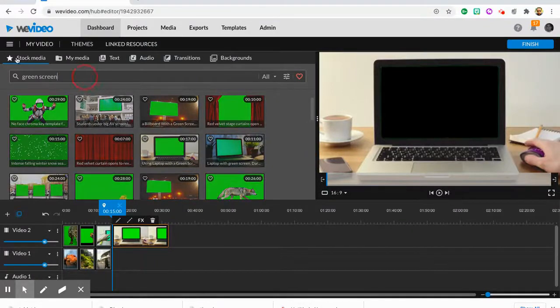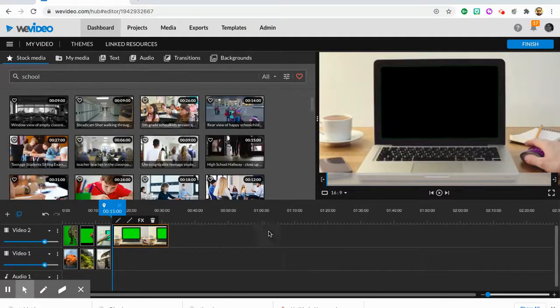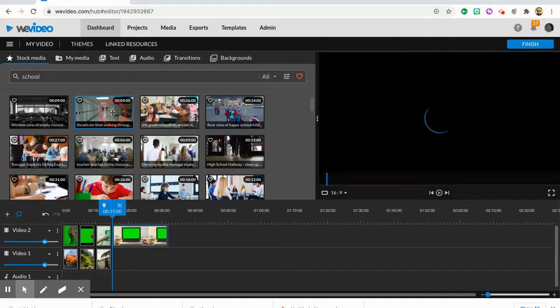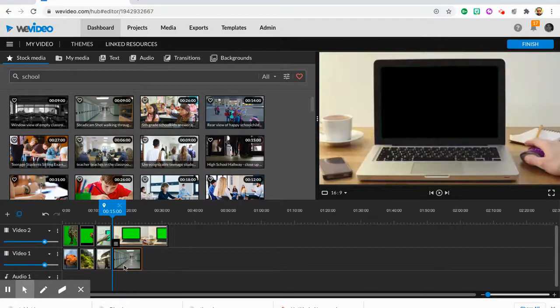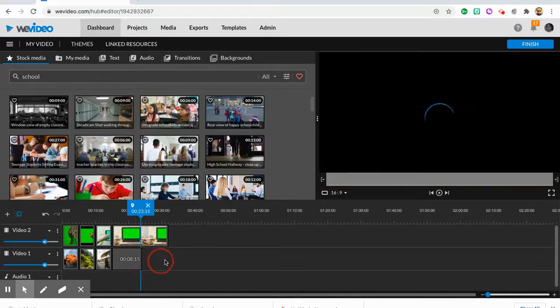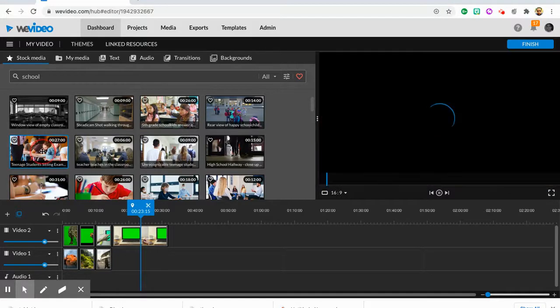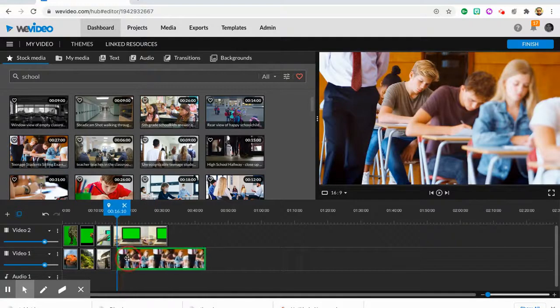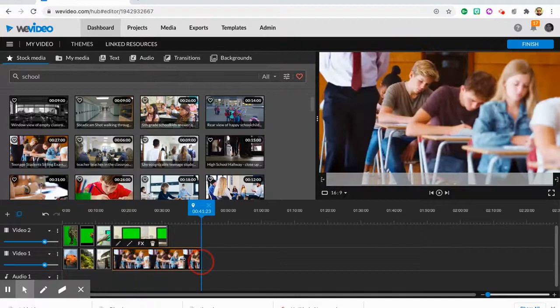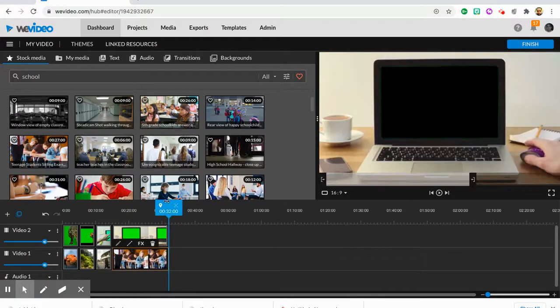And then again, whatever I want to put on there, right? So let's say I want to do something on school. I type in school. I see a hallway here. I can drag that right down below. I can stretch it out. This particular clip doesn't stretch out, so I'll get rid of this. I just want something that goes a little bit longer so that I can shorten it and it just fits all in the same frame here.